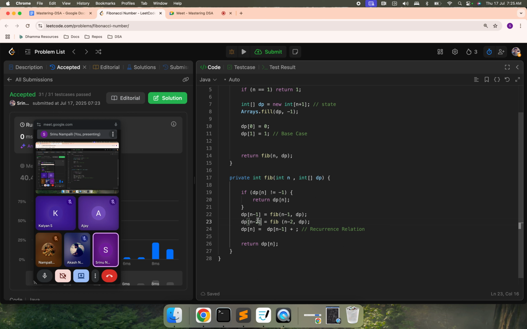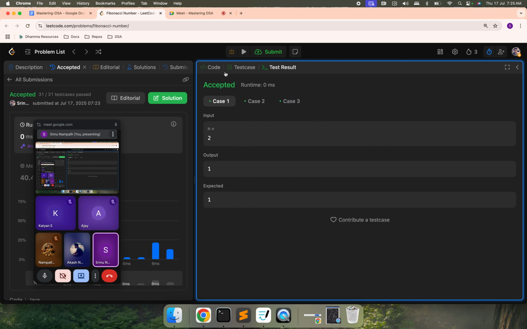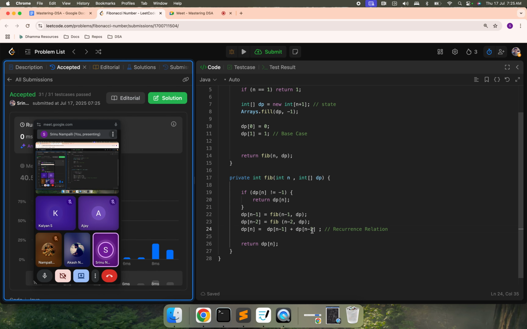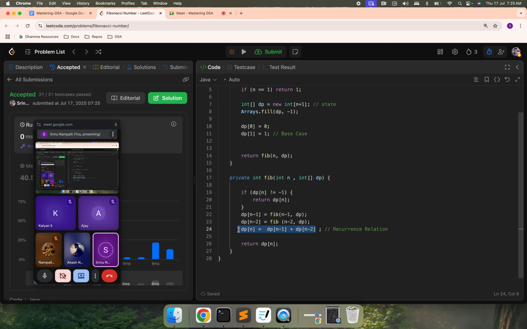Is that correct? So if I run it, still it will work, right? Now you understood what is the recurrence relationship and what are the base cases. That's it. You can easily write a simple iterative approach.